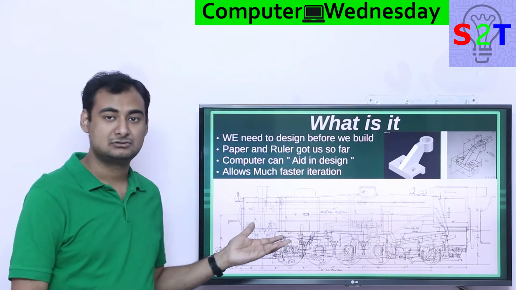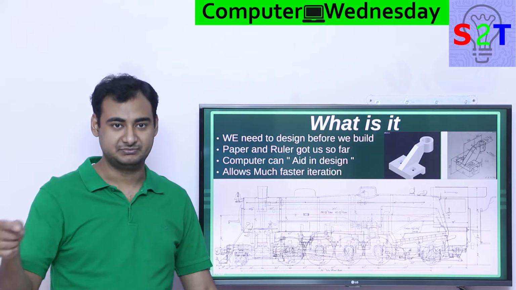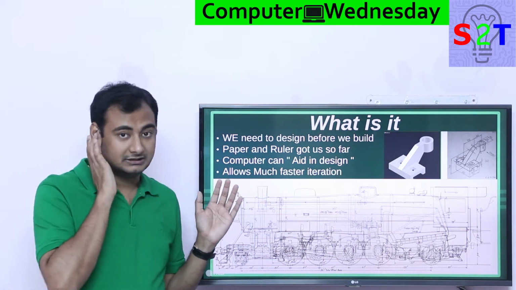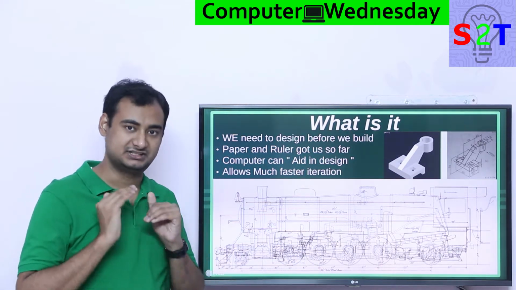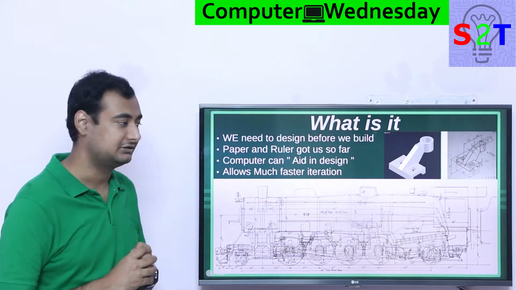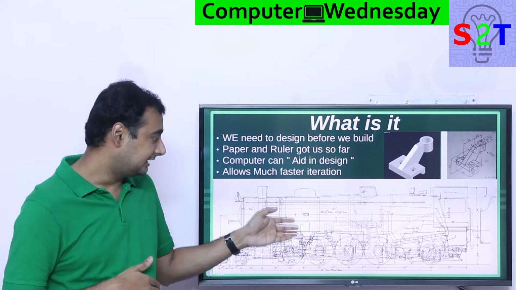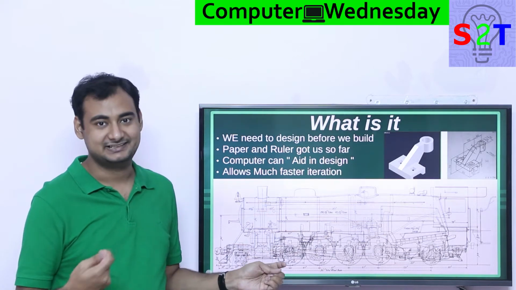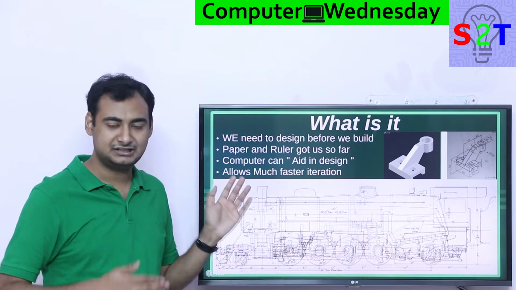It was common also for a big steam locomotive, where the design drawings were literally in feet. Basically the white paper they were using was in feet. So the whole idea of CAD is that you still design it. It's not the computer building it for you. You still do the work, but the computer aids you. There are certain benefits you get if you are using a computer. Let's say, for example, in my case, I had to change a dimension. If I had to do something like that on paper, I'd basically throw away that whole paper. You cannot just erase it cleanly enough and be sure other things are not messed up. So you can understand the iteration.